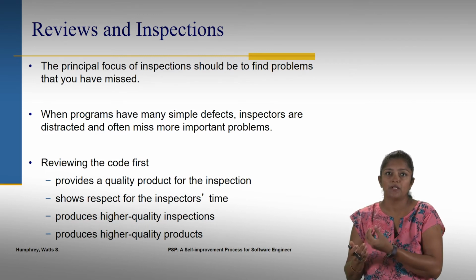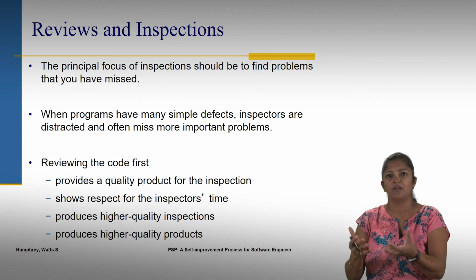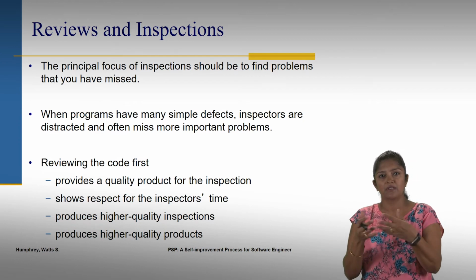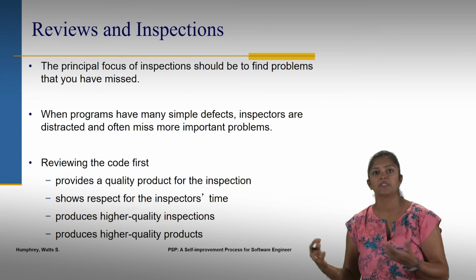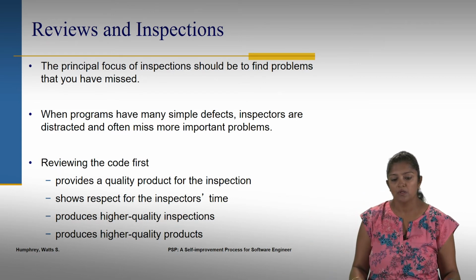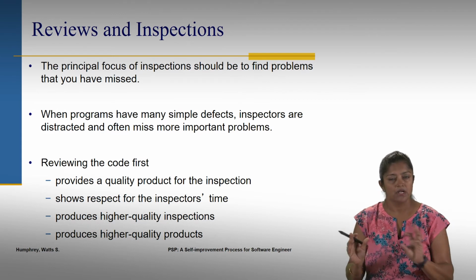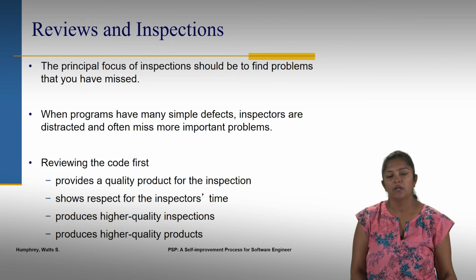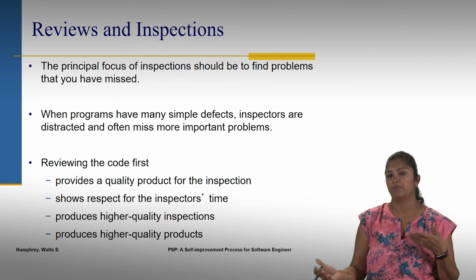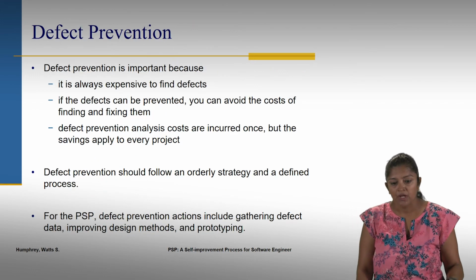And the reason for that is otherwise it wastes the time of the inspector, wherein they're finding the simple defects and the obvious ones, and they get distracted with those, and then they might miss the more important ones. So we want to first identify those simple silly ones and remove them before taking it for an inspection, and that way we can have a higher quality inspection and a higher quality product.